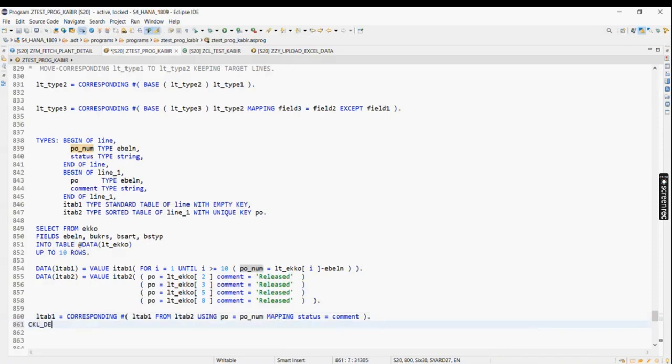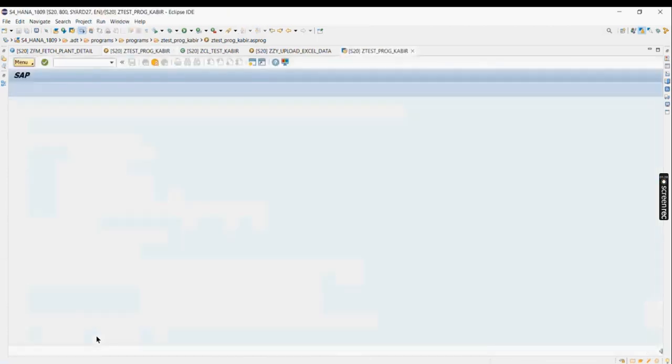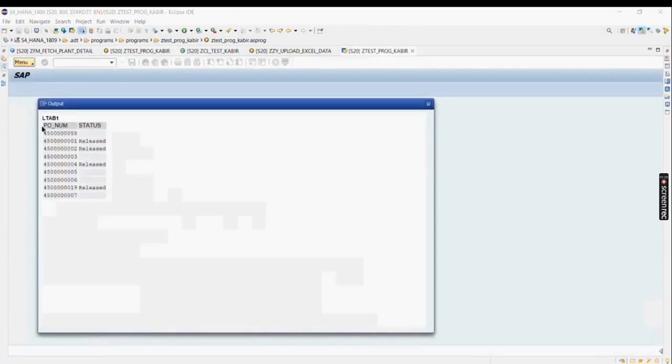Now if I show you the output, can you see the output? The rest all remains as it is.